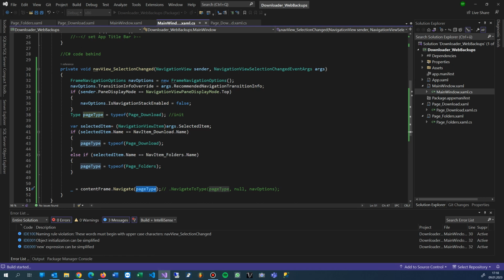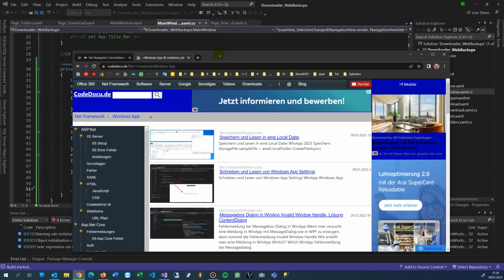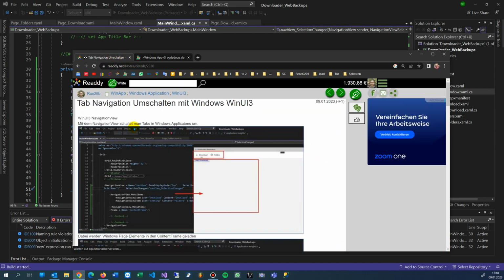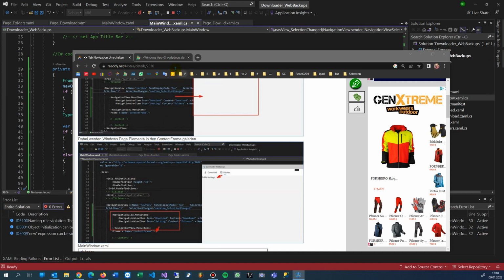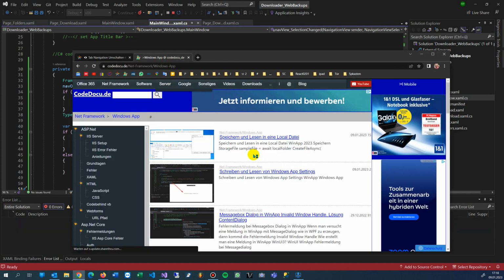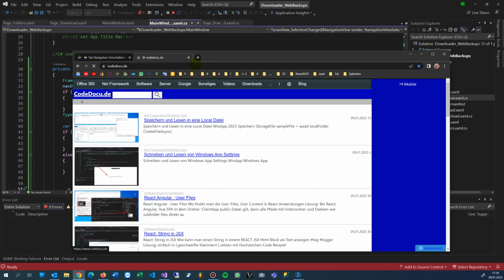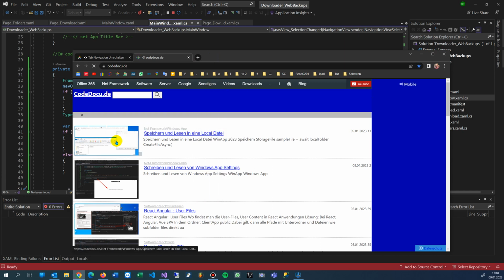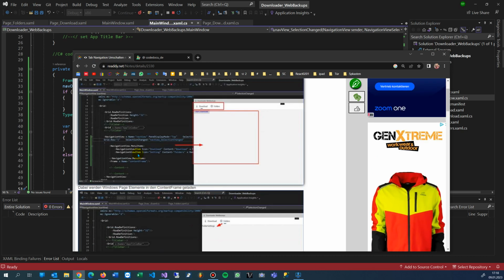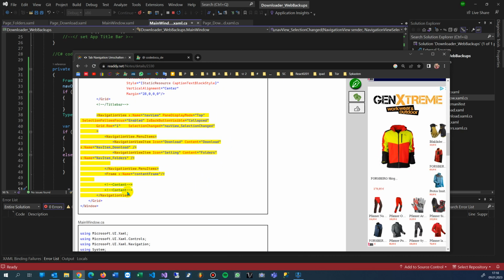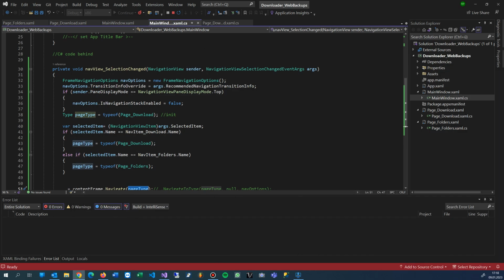And I've also implemented and written the code in there, so you may take the code from my website here, or you will find the code on my site. But let's say here, it's not visible there. Here, then you will find the link. So that's the code which you find there.